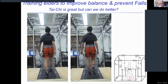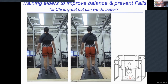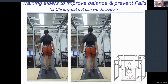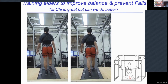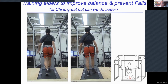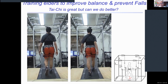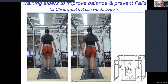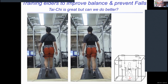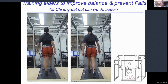And part of the motivation here is that, of course, culturally in different parts of the world, we have exercises. People do morning exercises or evening exercises. If you go to China, you have a lot of Tai Chi kinds of things. Or people in India do a lot of yoga and so forth. And the question is, can we improve the balance of people by providing them repeated short pulses, which we call perturbation pulses? By randomly providing them, we have them experience these instances of falls and see how they recover balance from them.